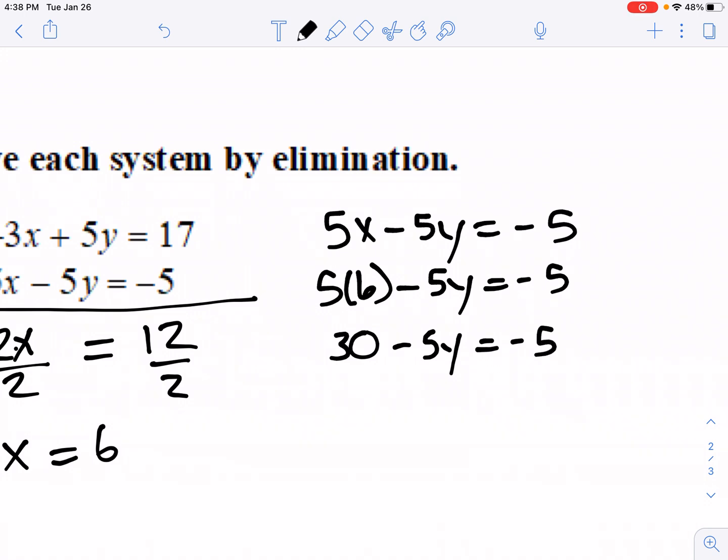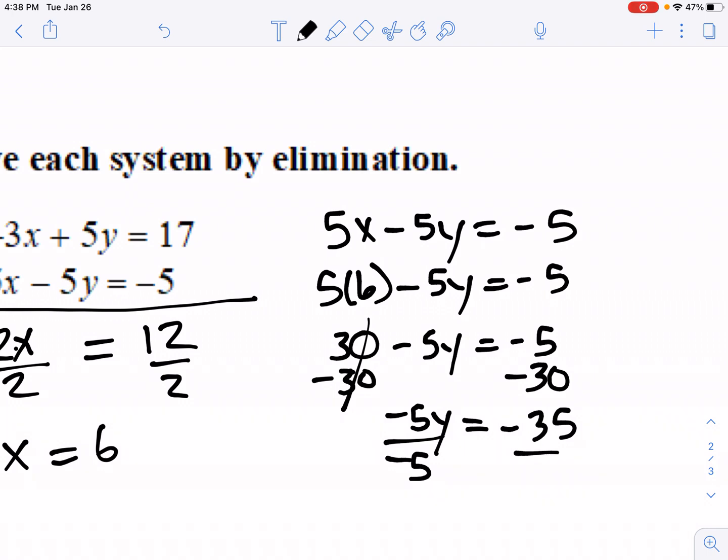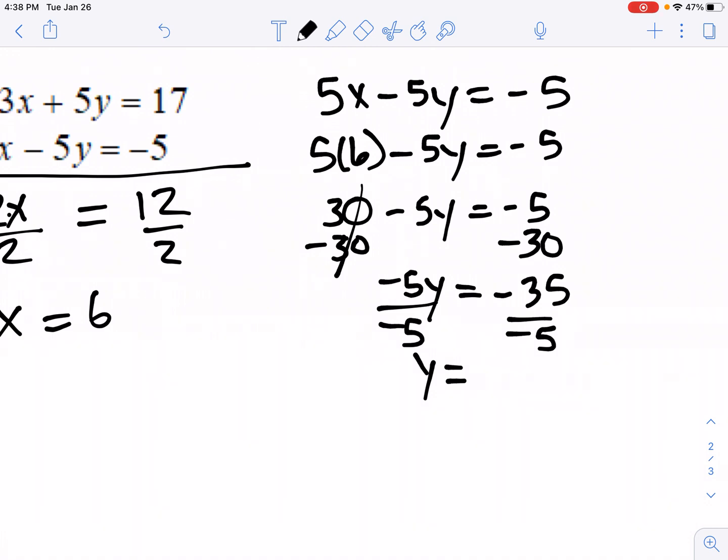And then I need to get y by itself. This is a two-step equation, so treat it like when we're solving for x. I need to subtract 30 over, the opposite of a positive 30. And we'd have negative 5y, don't lose that sign, equals negative 5 minus 30. Now this is the same sign, two negatives, so add and keep the sign. 5 and 30 give us 35, and we keep the sign, which is negative. Now we have to undo our multiplication, so we divide by negative 5 on both sides. And we get y equals, well, a negative divided by a negative is a positive, and 35 divided by 5 is 7.